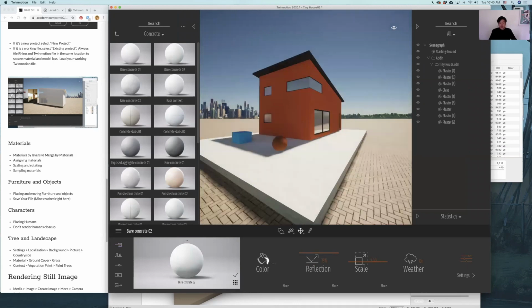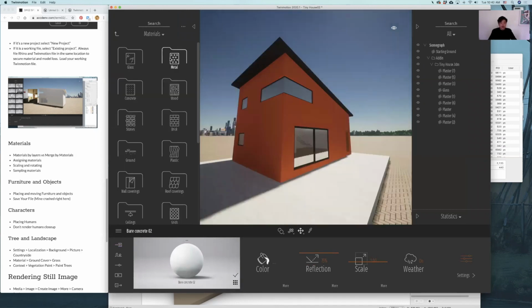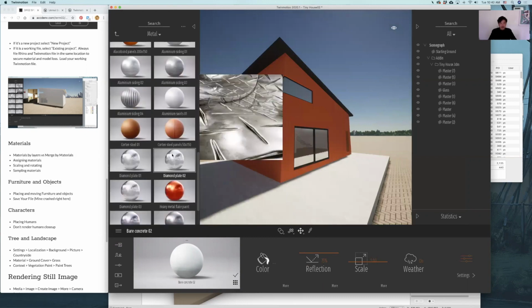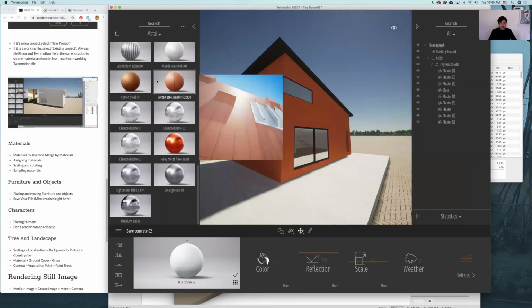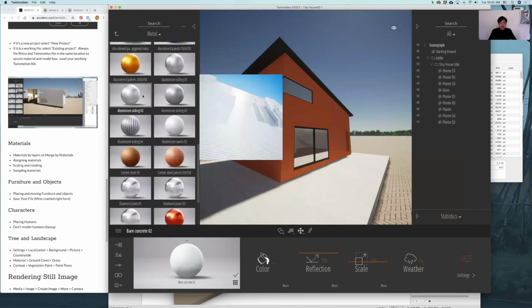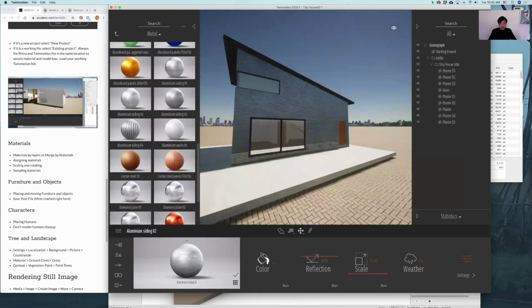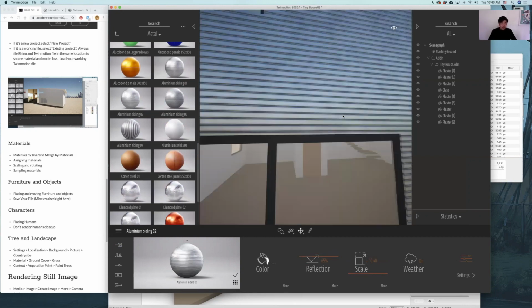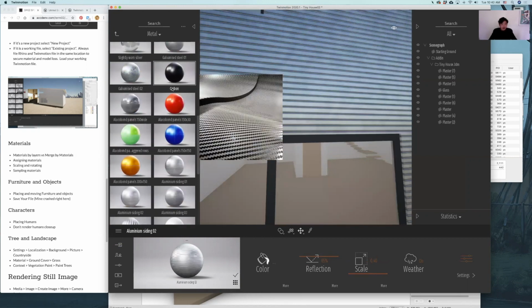And for the exterior wall, I am going to go to metal and find a nice corrugated aluminum panel. Ooh, cool. And on the window frame, I would like to have some kind of really darkish metal.